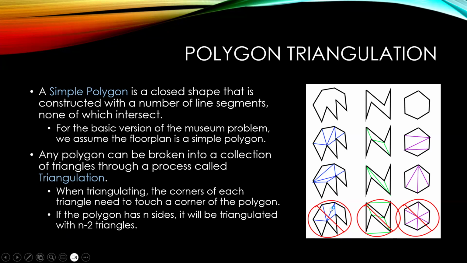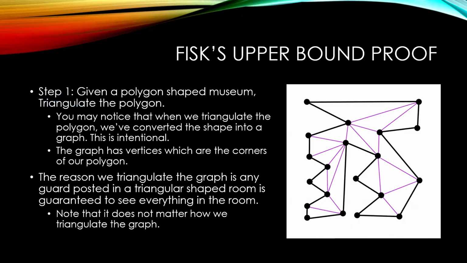And so this one down here would not be a triangulation because we would need an additional line segment here. For this one, this would not be a triangulation because you can see that there are line segments going outside of the polygon. And for this one, this would not be considered a triangulation because while we do have triangles, they're all touching some central point, which is not actually part of the walls of the museum. And so when we are doing this, we're just breaking down a region into a whole bunch of triangles.